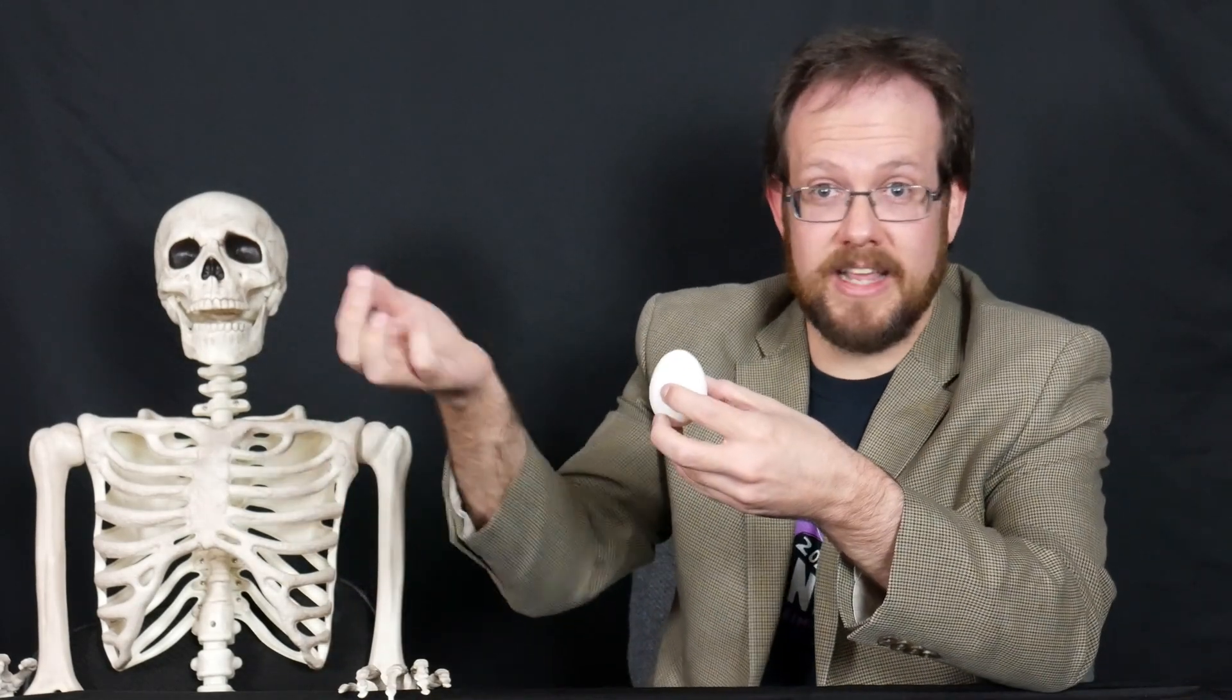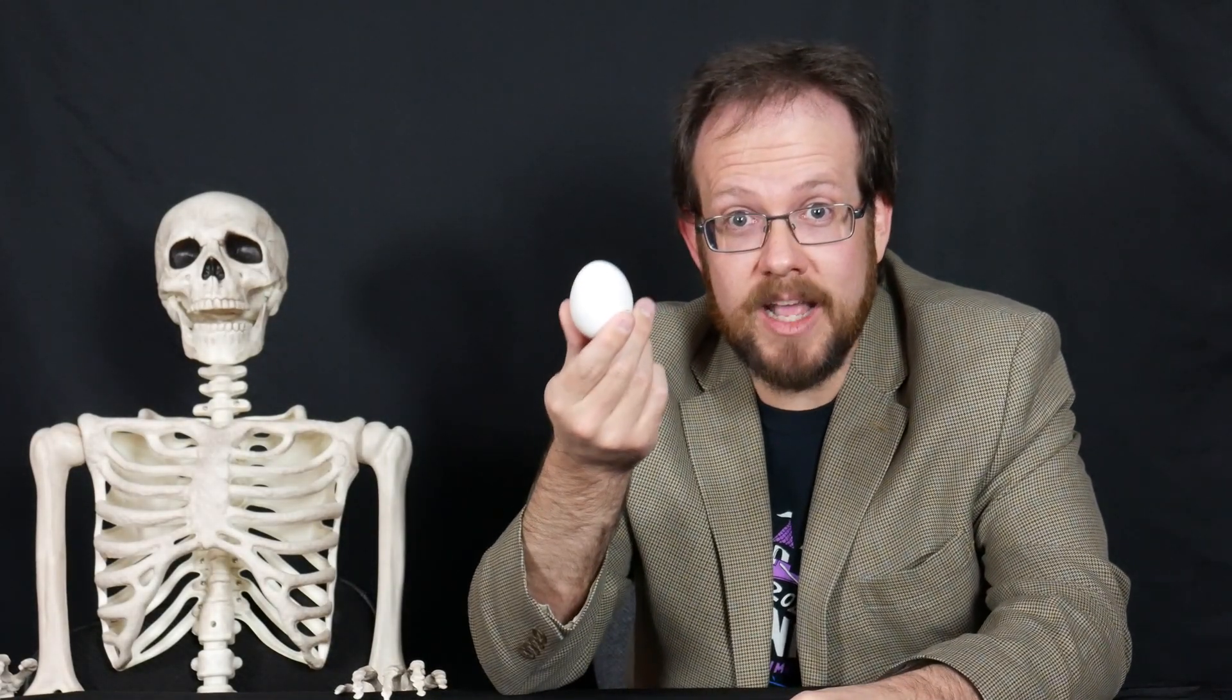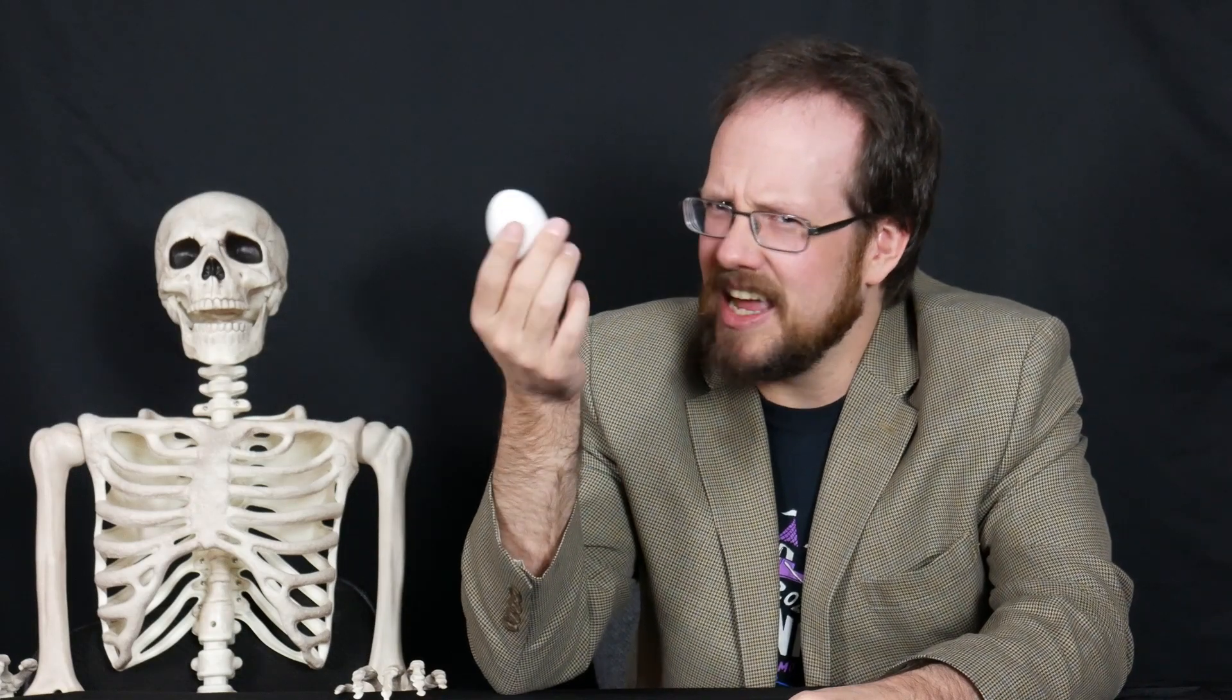The idea is you just take a needle, poke it through the hole, inject the stage blood or whatever else, and then all that material will ooze out of the egg. So that's my idea, but I have no idea whether it's going to work or not. So let's take our egg up to the laboratory, which is to say my kitchen, put it in the microwave and see whether my idea will actually turn this into an alien pod sort of an effect.